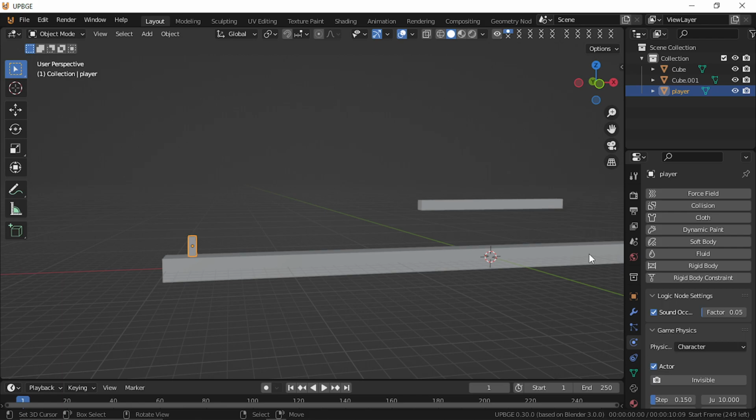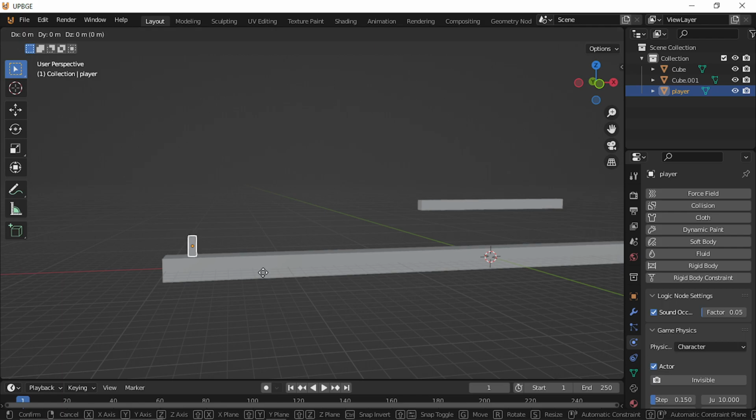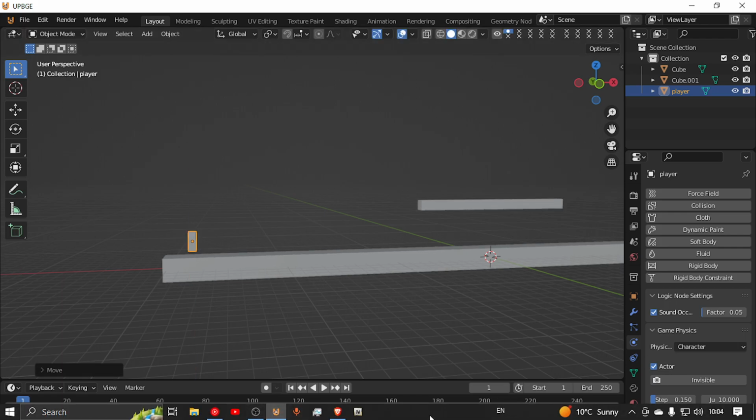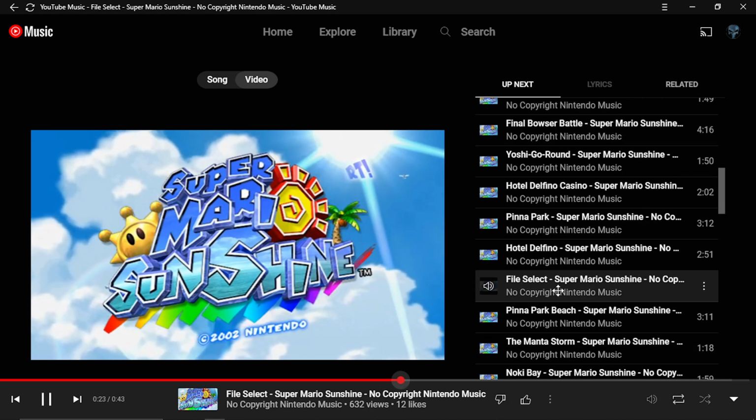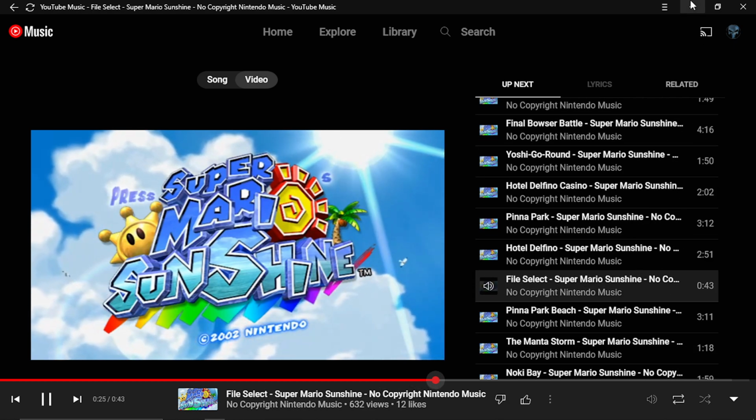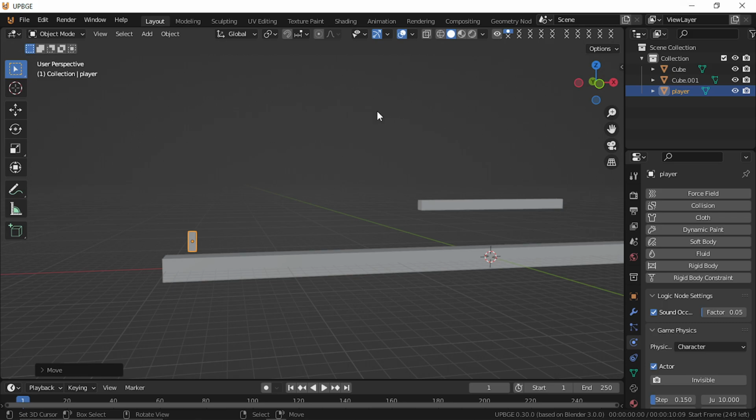This seriously sounds like Crash Bandicoot's underwater scene. Is it? No, it's not. It can't be. I just want to see. This is bugging me now. It's Mario Sunshine. Seriously, this sounds like Crash Bandicoot's underwater scene, but okay, I'm not gonna argue with it.